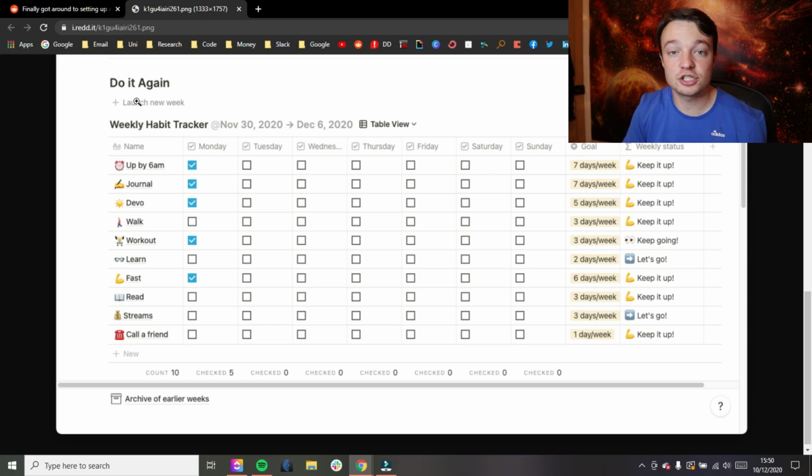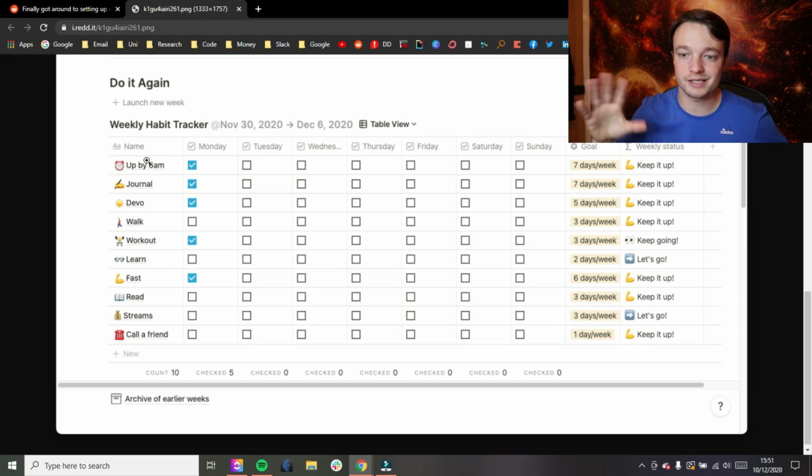So instead of having the days across the top as properties, you would have the days as a page. And then the habits would be across the top as properties. Another advantage of doing it this way is you can have a date property inside the page. So say this is a Monday of the week, for example. The date property could be today's date. Then you have all of the habits going across as tick boxes. I've done them, I've done them, I've done them. And you can filter that for today, for this week, for last week, for yesterday, whatever. And then that's all in one database.